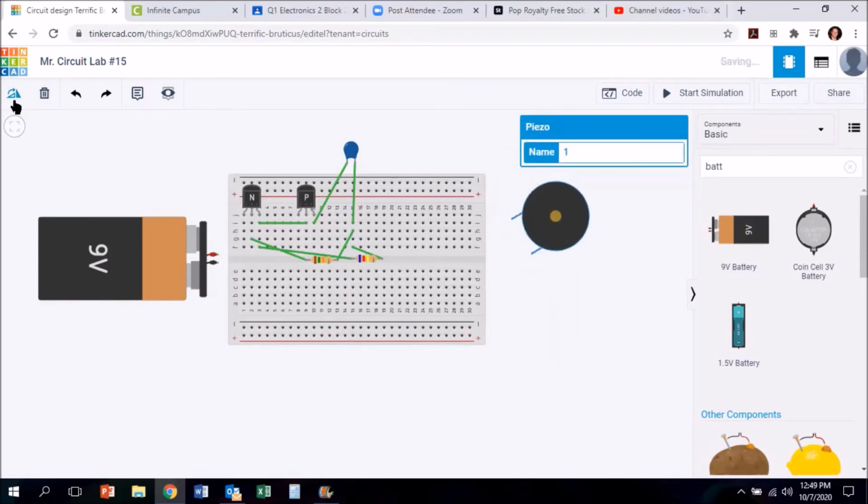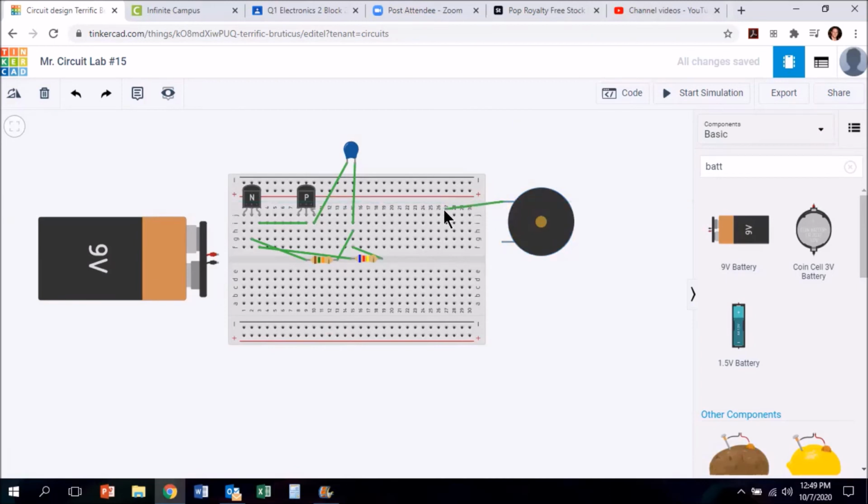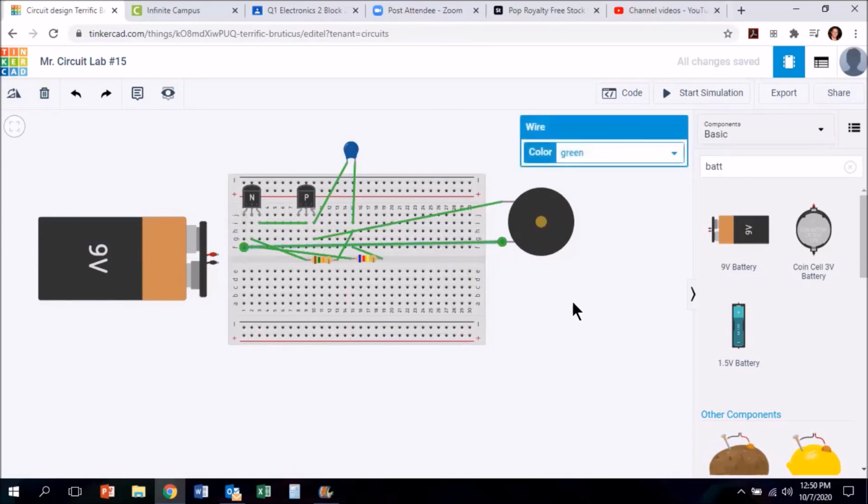Next we can bring in our speaker. First, why don't we rotate the speaker so it fits easier in the circuit. We can bring the positive lead of our speaker, and that will go in line with the third lead of Q2 down in row G, and the negative lead of our speaker here can go all the way in row F in line with the first lead of Q1 all the way in the corner here.